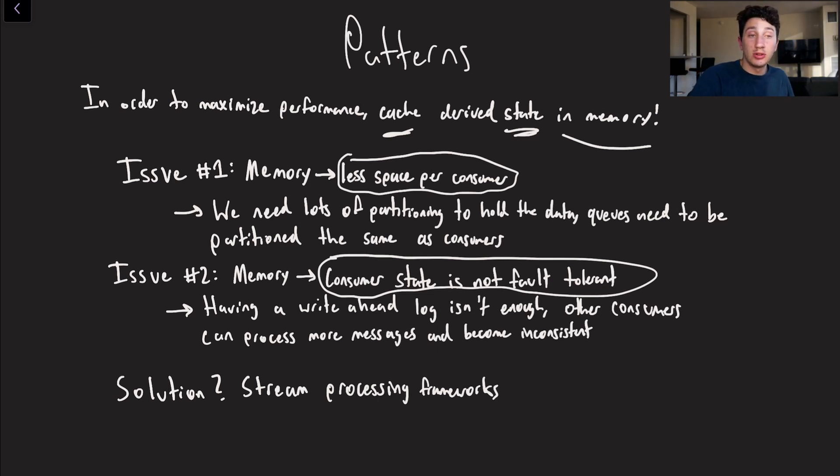So if a consumer goes down, we lose all of the cache data that it had, and then we would have to somehow get it back, which depending on the type of message broker that we're using, is not always possible. Even having a write-ahead log isn't necessarily enough. The reason being that we have multiple partitions of consumers. And as a result, even if we're able to bring back our old state on one consumer, the other partitions of consumers might be far ahead of it and have processed more messages. And now they're basically out of sync with one another. So the kind of question is here, well, we have a ton of partitions to manage, and we need to be able to achieve fault tolerance. How can we do it? And that right there is going to be the topic of our next video, which is all about Apache Flink and stateful stream processing solutions.